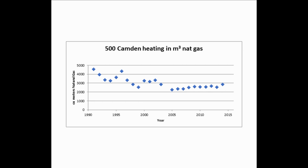Being someone who likes data, I've kept track of the natural gas that I've used in my house pretty well ever since I bought the house. So over the course of all these little retrofits, from a starting place of about 5,000 cubic meters in 1990, we can see the effect of the hat and the shoes, but it's unclear. The overall energy usage is more dominated by cold and warm winters and by the occupants who keep the thermostat higher or lower. So it wasn't until 2005, which is the first year that the wall insulation and the siding was on, that variation stopped, and I could see clearly a 45% drop in natural gas consumption.